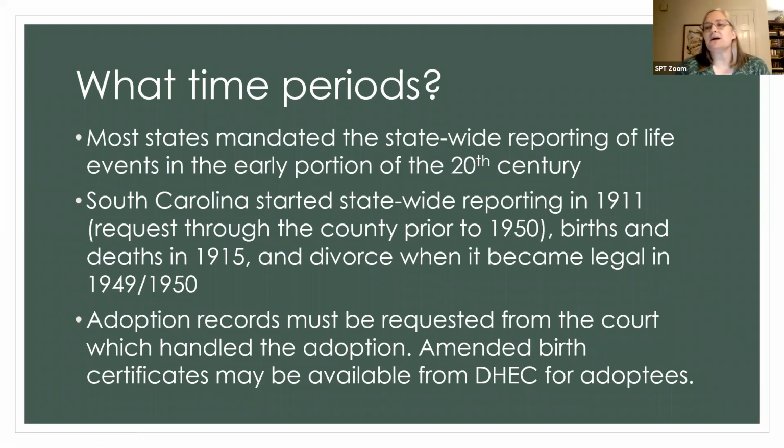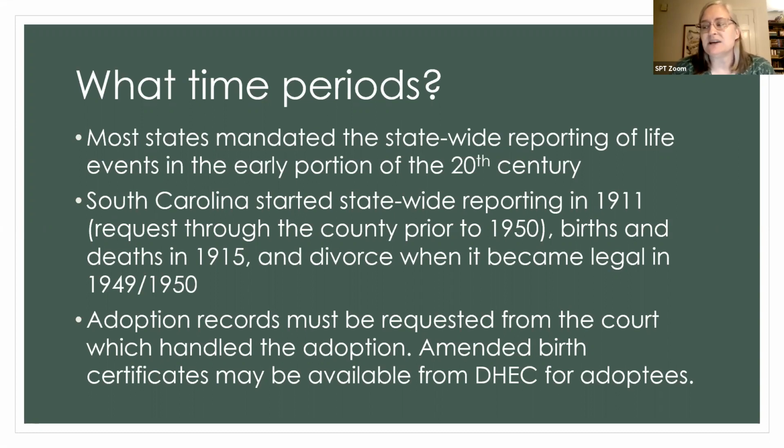So, again, most states started the statewide reporting of life events in the early portion of the 20th century. South Carolina began statewide reporting in 1911 for marriages, which obviously I left out of that sentence, sorry about that. And births and deaths began in 1915. Divorce was not legal in South Carolina until it was passed by the legislature in 1949 and became a legal event in South Carolina in 1950.